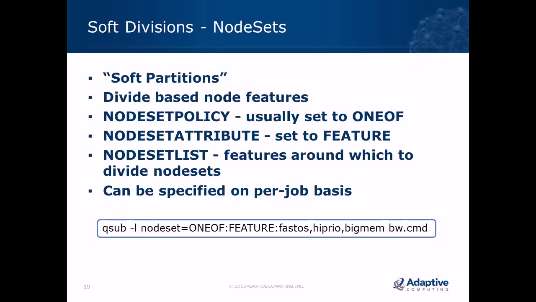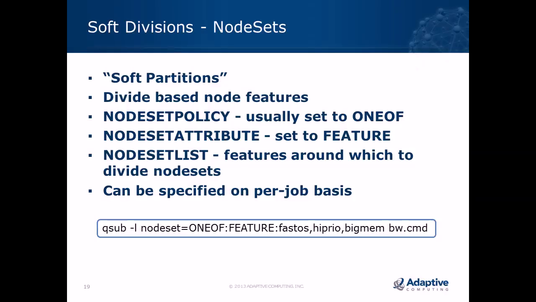So conceptually, the idea behind node sets is this. A user is submitting a job saying the following: I want my job to run in one of these types of nodes, but I don't care which one. Just pick one for me. That's what a node set is for. For example, if you have different racks on the system, and a user says, I want my job to run within a rack, I don't care which one, but I want it to run within a rack because that's where the switch is, and they get a lot faster network communication. That would be an example of a node set.